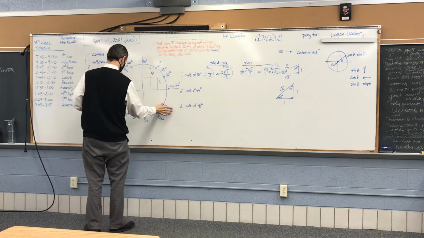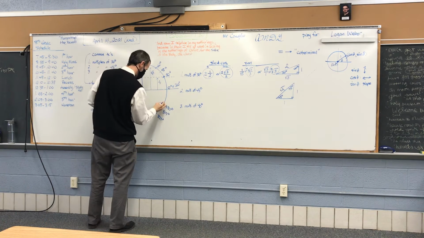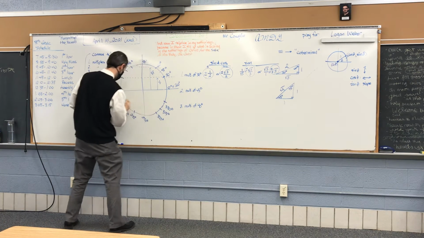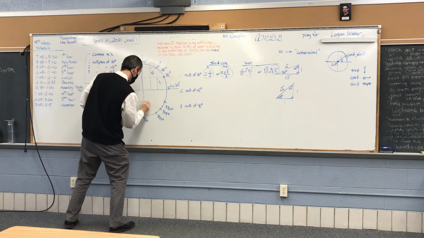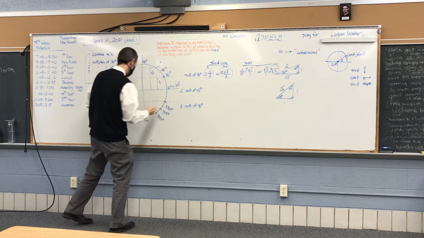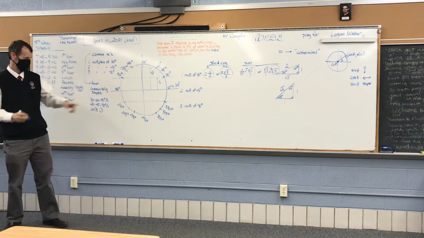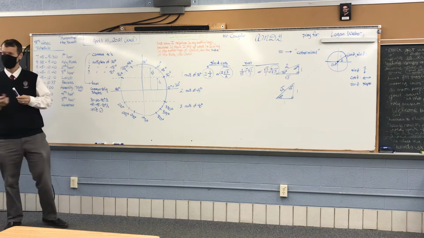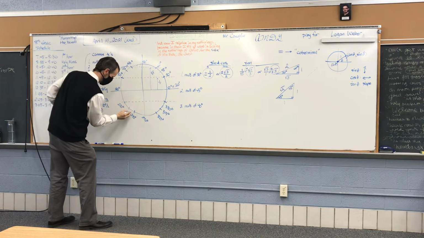Look down here. I have to draw these a little bit better. Look at the height here. Those are multiples of 30. And here's the other multiples of 30. It's further down.